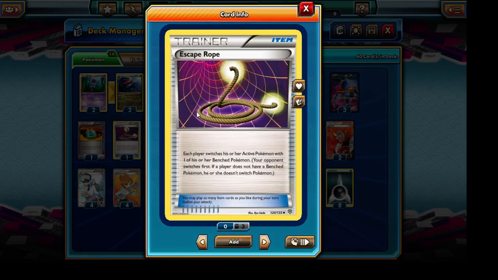We're also going to be running 1 Escape Rope. I didn't feel like running a Switch because we are running a Darkrai EX, and we're also running 2 Floatstones, so I didn't necessarily feel like Switch would have been all that smart of a card to play. It's pretty much the same effect as our Pokemon just moving around, so I felt like Escape Rope would be nicer. So we are going to include just one copy of this in our deck.